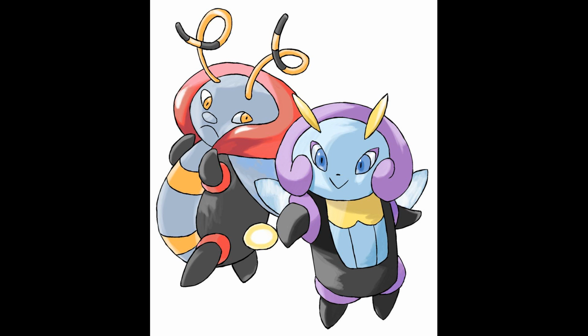But in today's video, as you see in the title and probably the thumbnail, we're going to try and beat Pokemon Ruby with just an Illumise and a Volbeat. But before we can do that, we have to break down their stats.